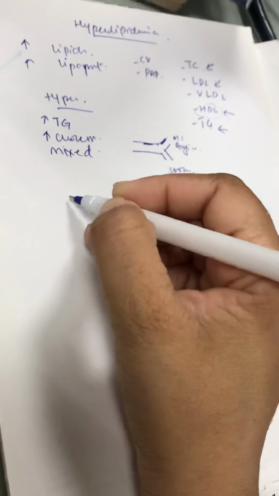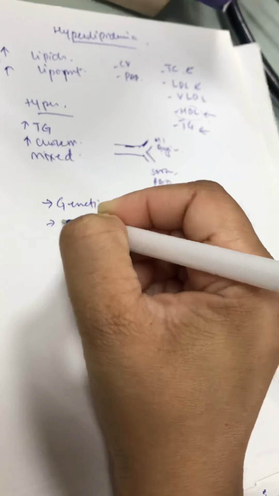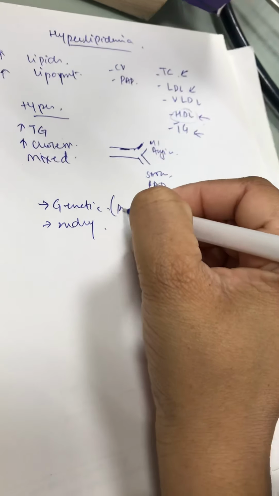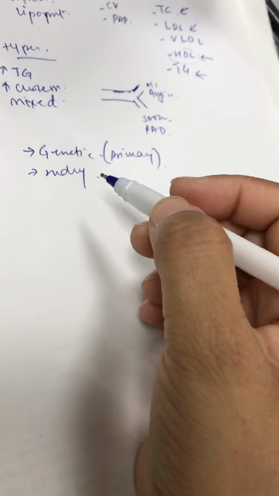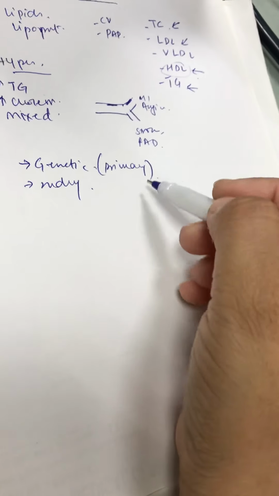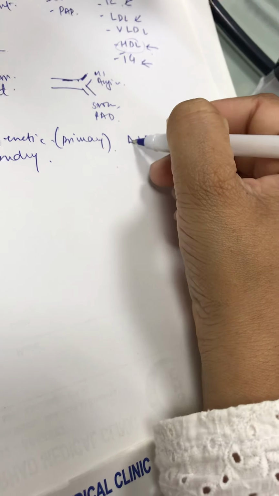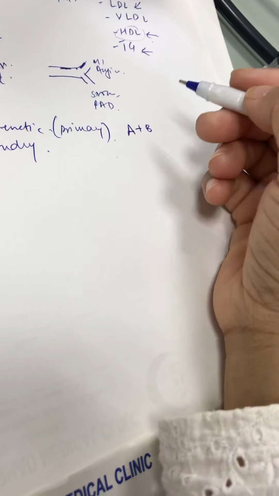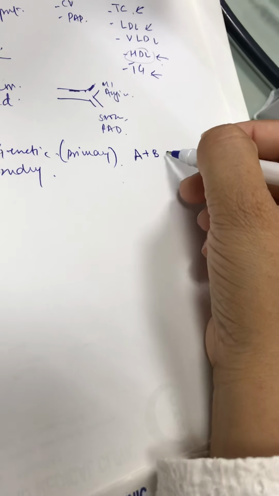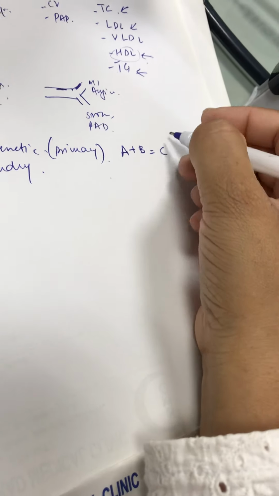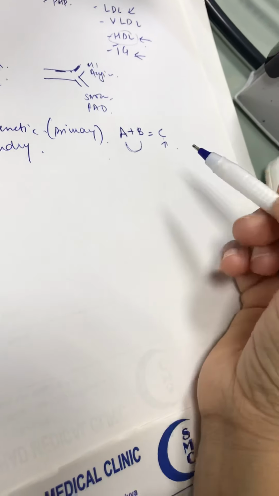Hyperlipidemia occurs because of a cause. There can be a genetic cause, which is also called a primary cause, and there can be a secondary cause. In secondary causes, we should think about the other systems in the body that can contribute to hyperlipidemia. Basically, there are two factors: A, the genetic factors, and B, the environmental factors like lack of physical activity and dietary contributions, eating a high fat diet, which can lead to hyperlipidemia, denoted by C. So basically, it's an interplay between the genetic and environmental factors.